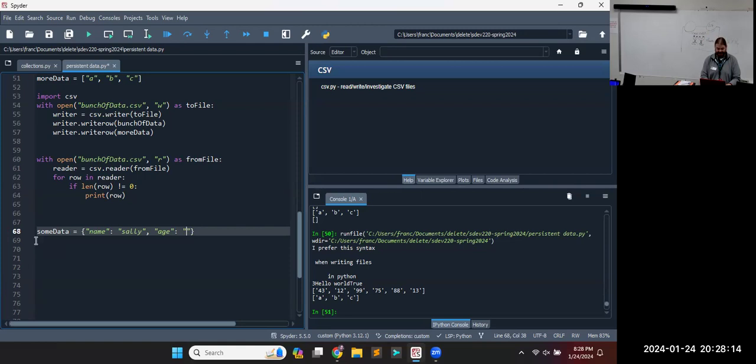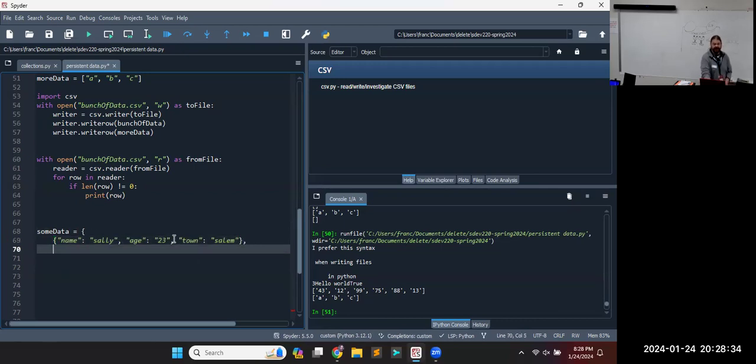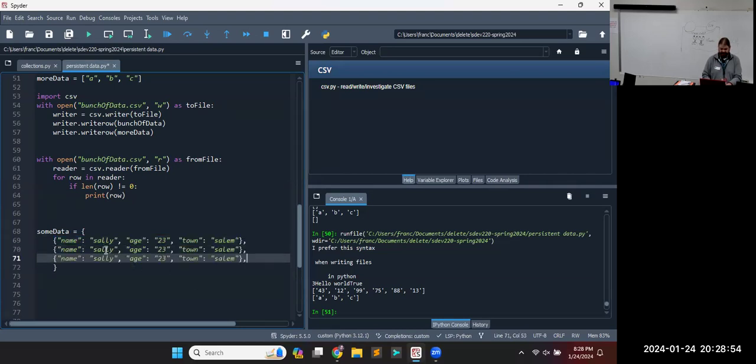These are made up people. So Sally, age 23, from the town of Salem. Yeah, I'm gonna add another. Oh, and we can split things up. You can split things after a comma whenever you make lists, so if they get long. So I want to do a couple items in the dictionary here. So we can split them up after a comma to make them more readable, which I'm just gonna copy that row, paste it a couple more times. And what else do we have?